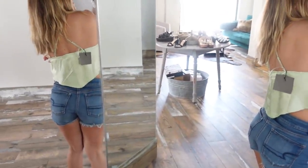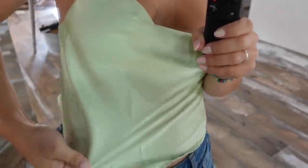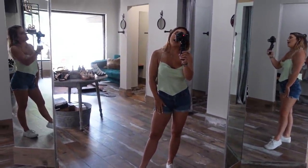So first up, this is our little scarf top. You know it's in style to buy a scarf and tie it however you want, but this one is actually already made into a cute little top. It has a crisscross back. I don't know if you can see it, but it's really cute. It comes to a point in the front and then it comes to a point in the back. Very cute. Love it. And it has a cool design. It's like a melon. Can you see it? It has melons and fruit on it. Very cute. I love it. One of my favorites.